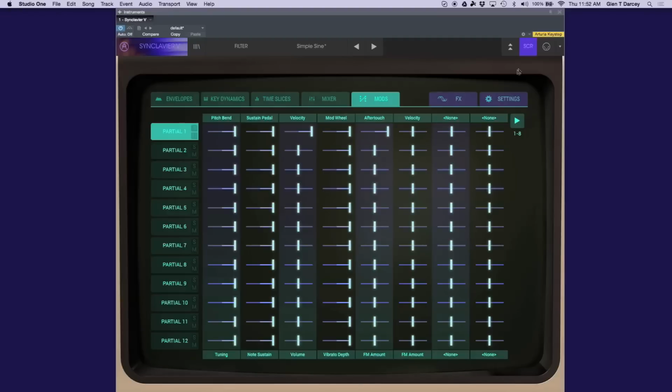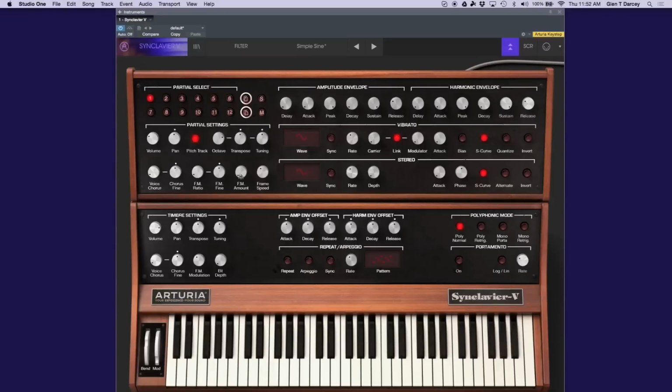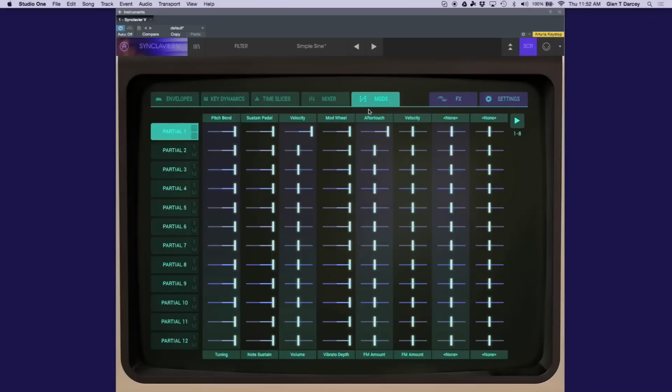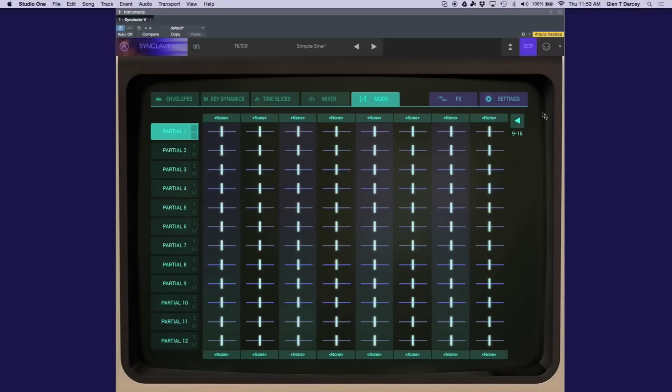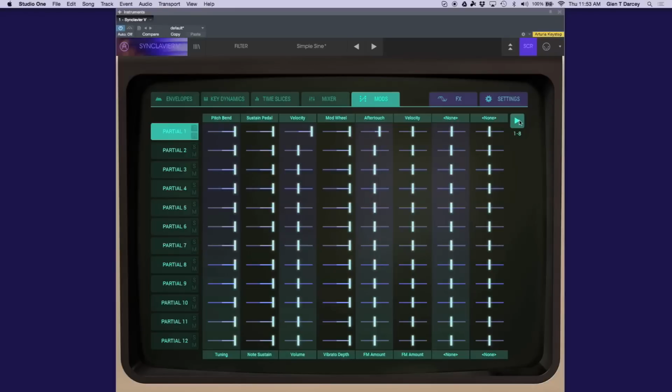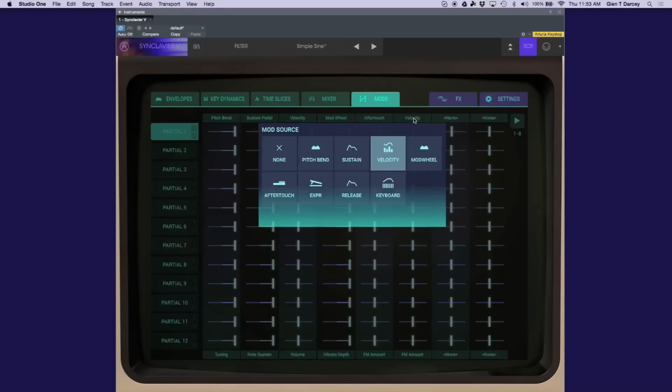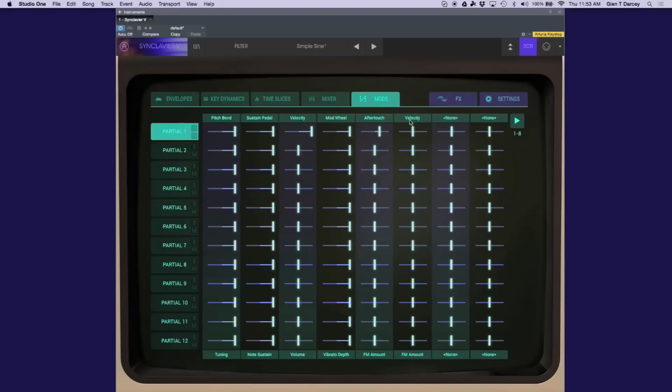So we've just taken that, and we're basically controlling this knob right here via the aftertouch. I can dial back how much I want here. I just want a little bit. I have 16 different source destination combinations here, so we'll route some other stuff here. We've got velocity going to FM amount as well.